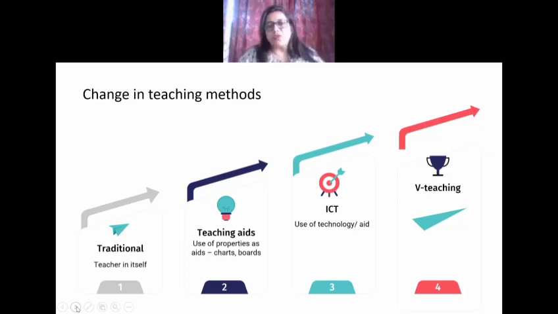But of course, a lot of other properties were used as teaching aids. Earlier, before technology, other aids were used. Now, with the advent of technology, we all started using first the OHP machine, then now it's come to the monitors where we connect our laptops. And then with the pandemic, we have totally changed the classroom. So I'm not spending more time on it. We know about it. Teaching methods have changed.